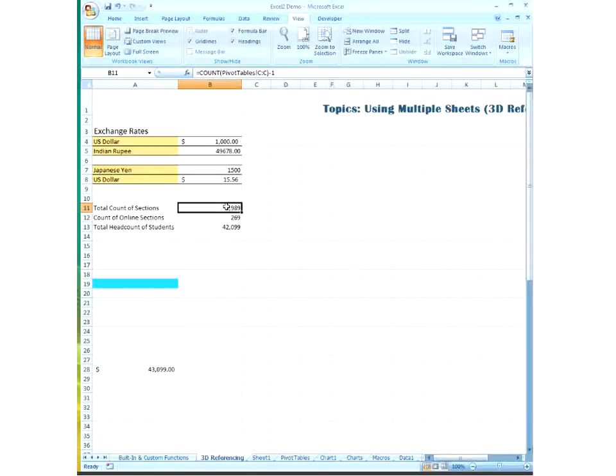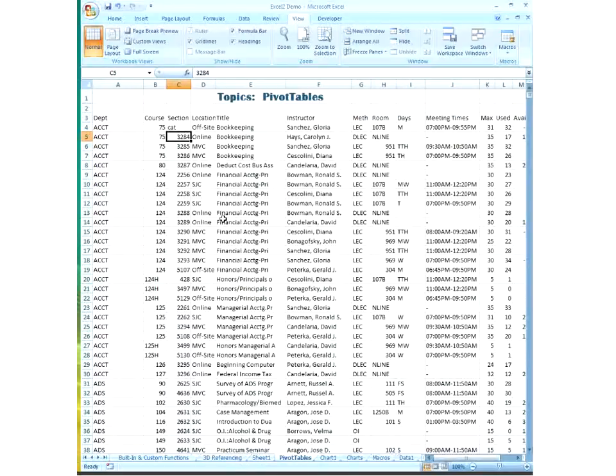See? Oh, it didn't count it. So no, it doesn't count the numbers. If you have numbers, then you use count. If you have text, as it is a group of characters that Excel recognizes, then it's count A. I think it's count A. Yeah, you're right, count A means count it if it's a non-empty cell. Oh, yes, that's true. Okay.